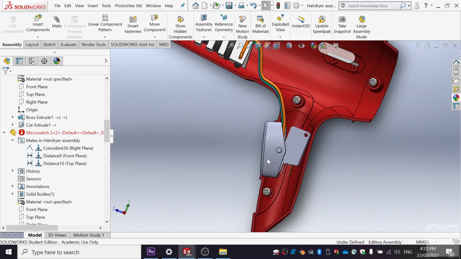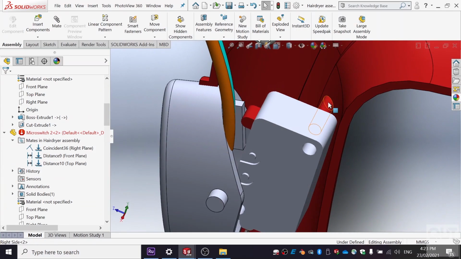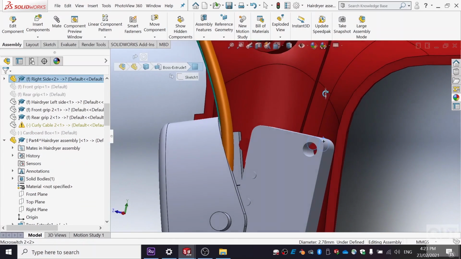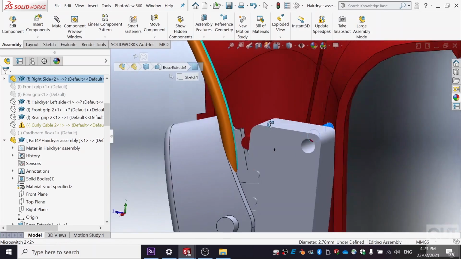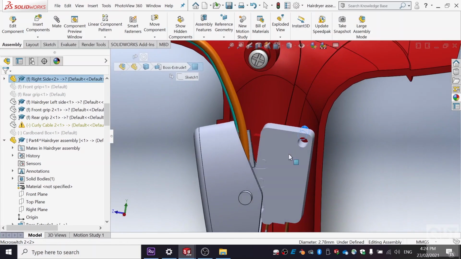Okay. So once you've got that in the right position, you can then create some little pegs. Now, I've already done that. I've created these pegs in the right spot. You can either create them first and use those as mates, as cylindrical mates to get this in the right spot, but it's probably easier to do it the other way around. Put the switch in first and then put the pegs in place in the right spot.